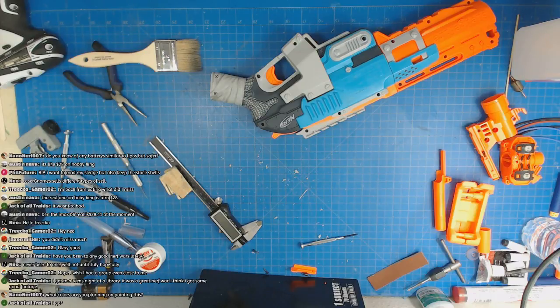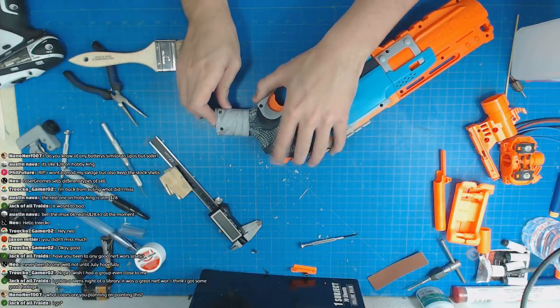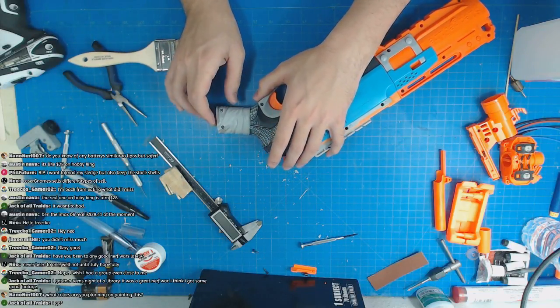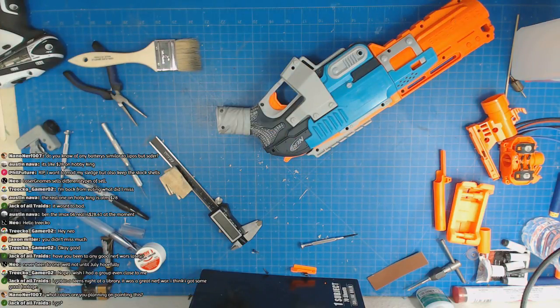That's good. What colors are you planning on painting this? I'm not going to paint this one. This is just going to be a quick mod that I'm going to see if I can sell because I need funds for a $40 reamer.